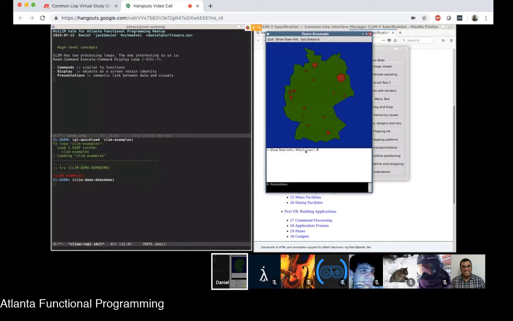It is direct parsing, and we select a town about which we want to know something. And these red circles are presented objects which have direct representation in the application. We may have different objects presented on the screen, but presentations are typed, so I can select only towns. So this will do for a simple presentation of what a command is.